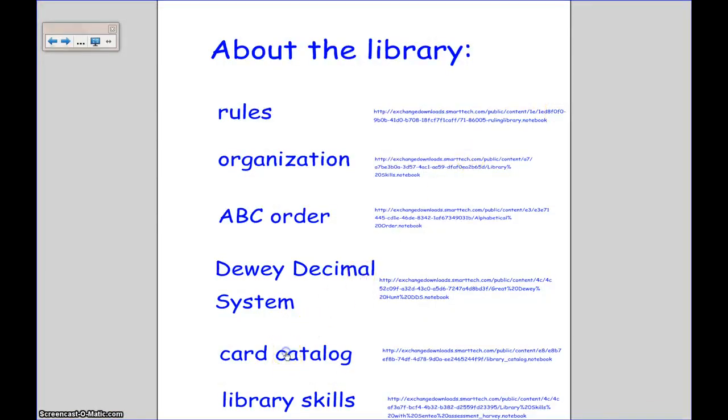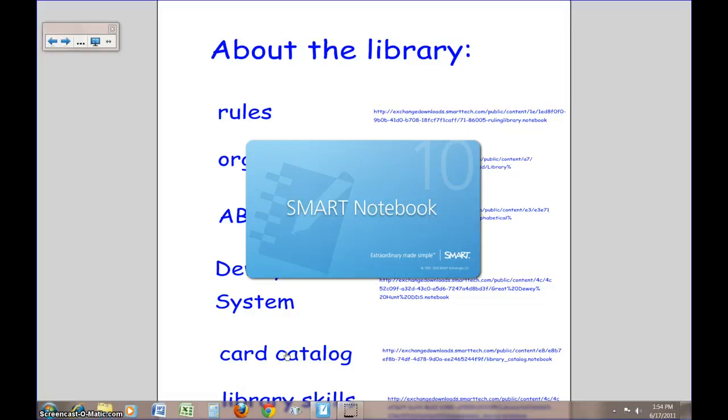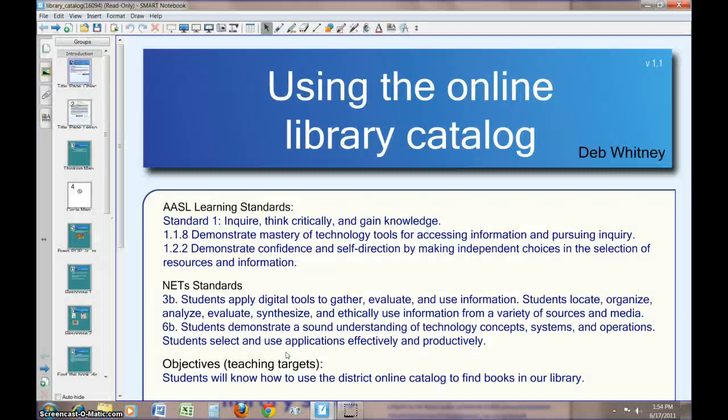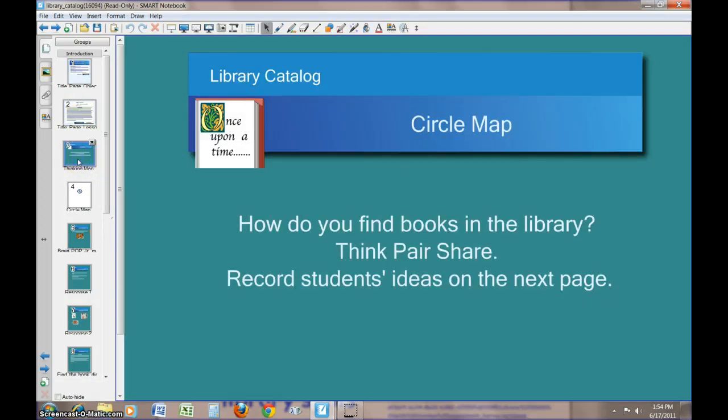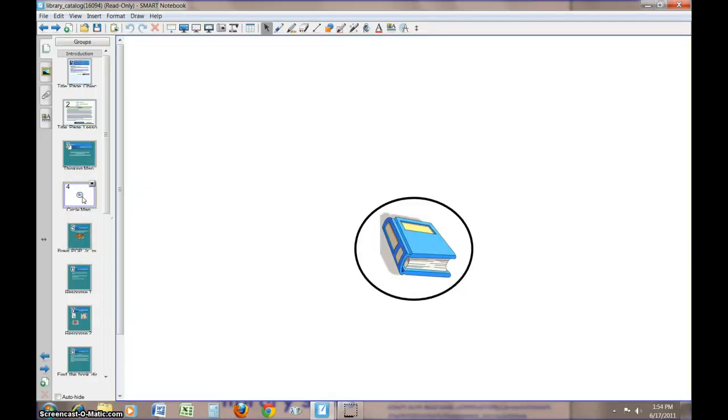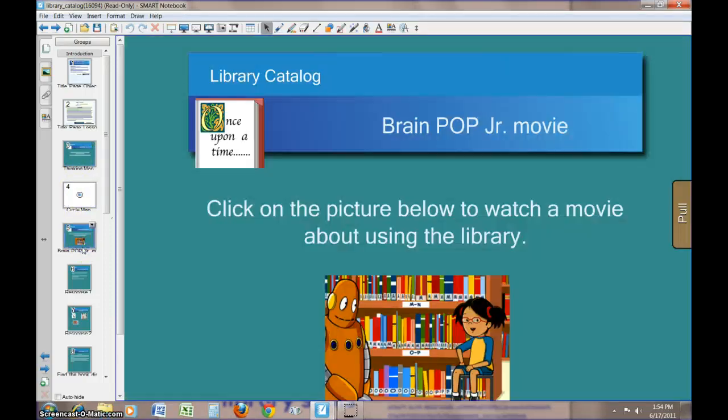If you want to teach your children about how to use the online card catalog, here's another one, and it tells you the standards for the teacher and lesson notes for the teacher, and then it has you pair share, and you write here some ideas of the card catalog.